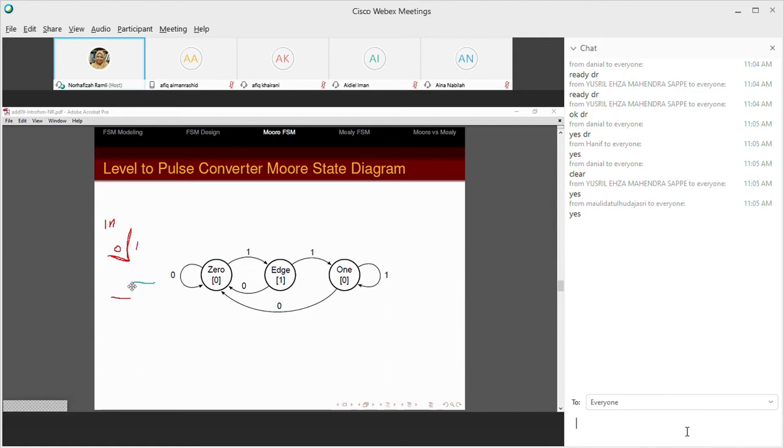How do I get the 1? And then when the level stays at 1, here you want the output to go back to 0.